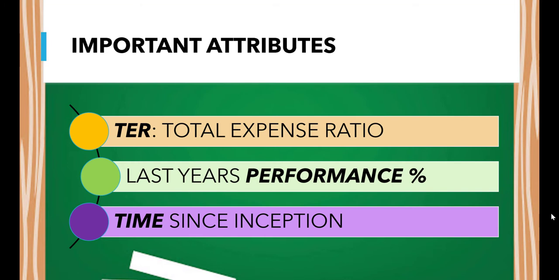So like you have 10 different ETFs, how did they perform in the last year? Because yeah, all ETFs are tracking the S&P 500, but remember, these are just replicating the existing index. So the provider has to buy companies that emulate what is in the S&P 500 and change them over time to replicate the same performance. So some ETFs might be better at replicating the S&P 500, some might be worse. So you have to check the performance over the last 3 years, 1 year, 3 months, 1 month. And then of course the time since inception. You don't want to invest in something that was created 2 weeks ago or 3 months ago. Maybe something that has a long track record and lots of information. It's much safer to invest in, especially if we think that this is kind of safe investing.